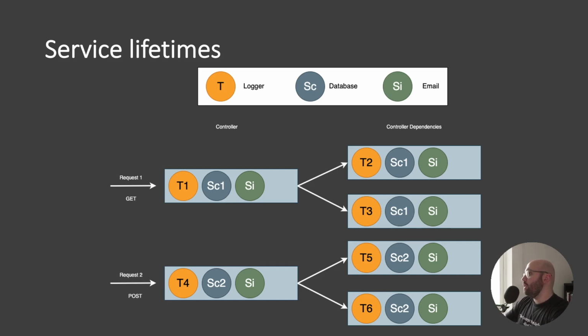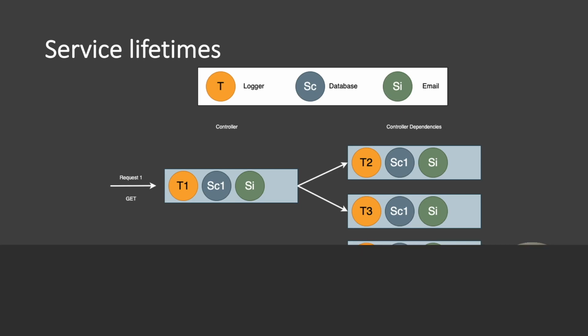And lastly, the singleton, which is, for example, here with the email service, we don't want to initialize it so many times. We can initialize it once and utilize it. That's just an example. You can do whatever you want with them. I put the logger, database, and email here for demonstration purposes only. So now that we have run through the theoretical part of a service lifetime, let's jump deep into the code and see how everything works together.